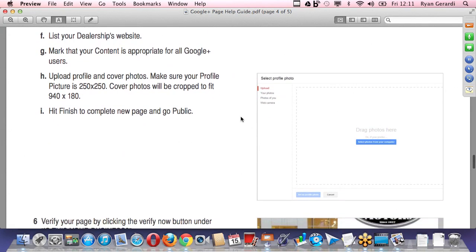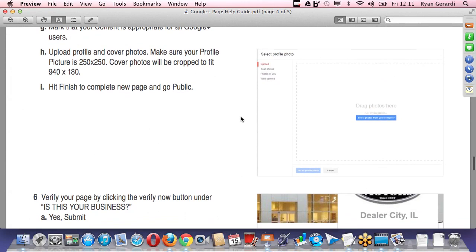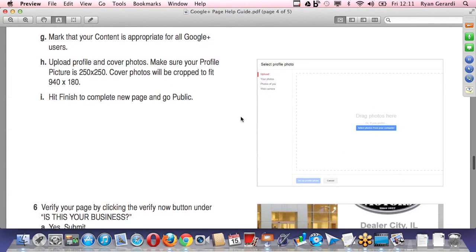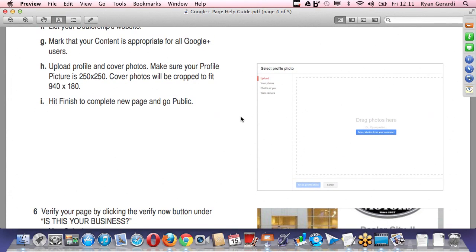Do not use a lot of text in your profile picture. You have to remember these are a very small square that's going to come up when you update your status or you post on something. And so it's going to be very hard for people to read that text, right? They're not really coming to your page. They're seeing the post that you're making. Use your logo. If you're going to use text, just use your brand, like Ford or something like that. But don't get into a lot of text for your profile image.